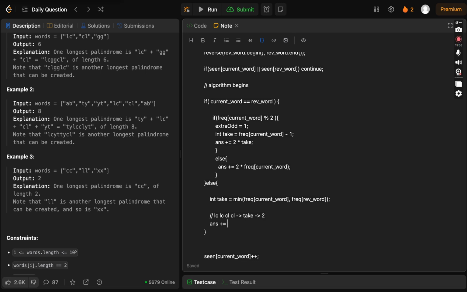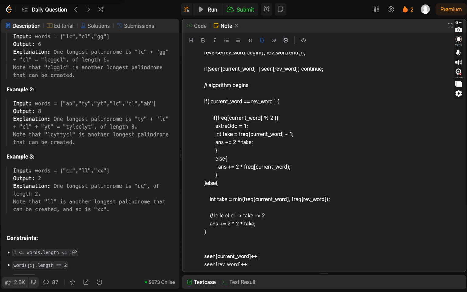And how did it come? Because I said 2 star is the length of a single word, and 2 star is for the countering part, right? LC is being taken 2 times, but we have CL also present 2 times, right? That is why this extra into 2 is coming.